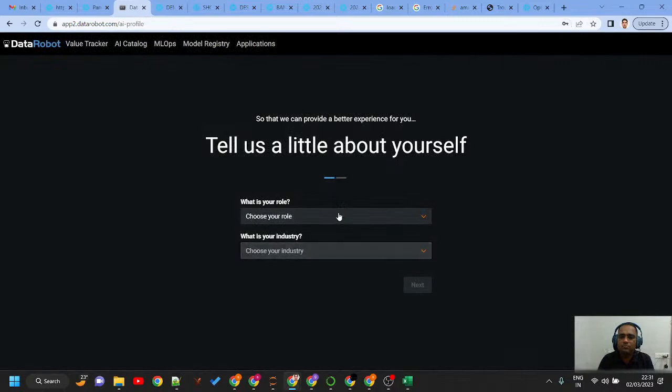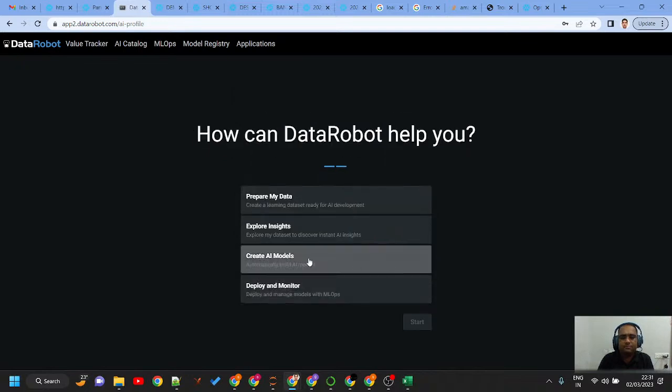Okay, role data scientist, industry healthcare. Actually, for what purpose are you using DataRobot? For preparation of my data, exploring insights, creating AI models, deploying and monitoring. You can select any one. Okay, I'll select creating AI models.